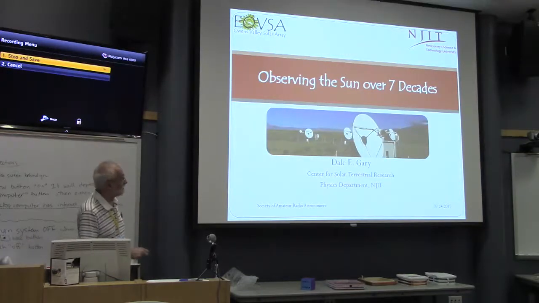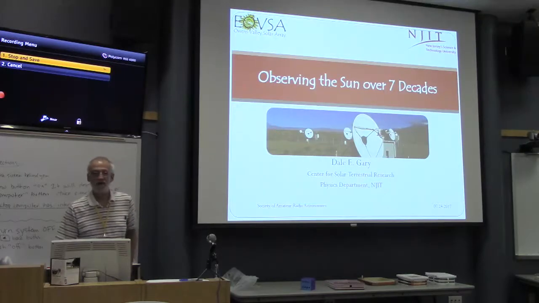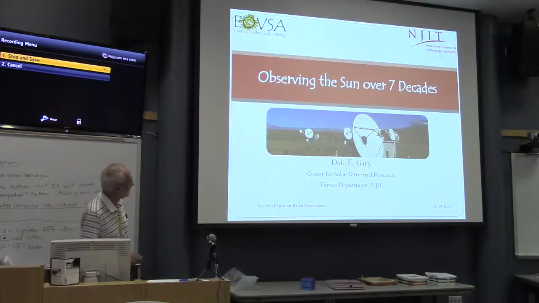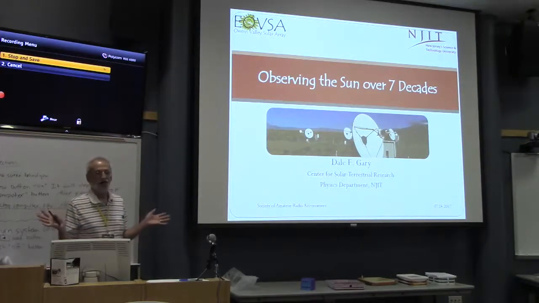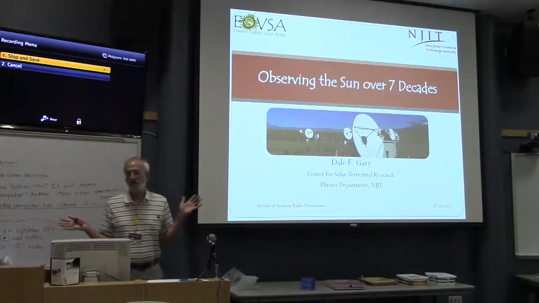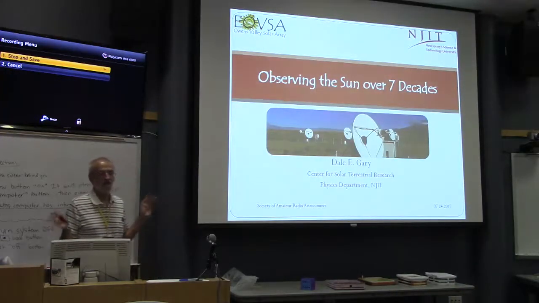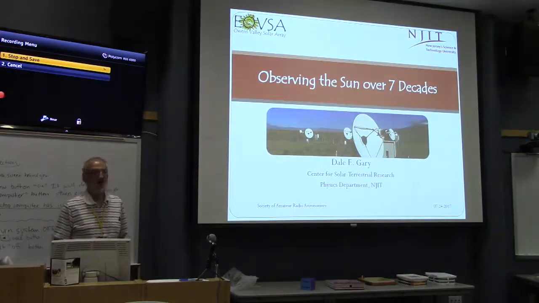This is a photograph of some of the antennas of the radio array that I operate at Owens Valley Radio Observatory. There's actually 7 antennas in this diagram. You may count 1, 2, 3, 4, 5, 6, but that little dot in the background there is also one. So this is an array of about 1.5 kilometer maximum baseline, 13 antennas only.